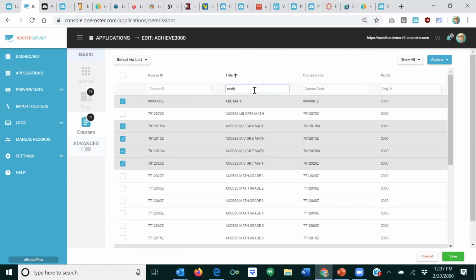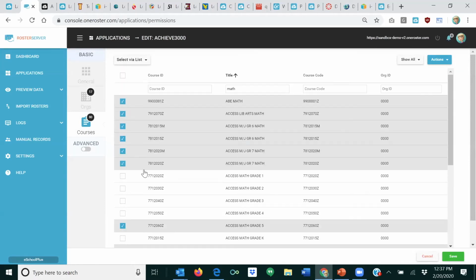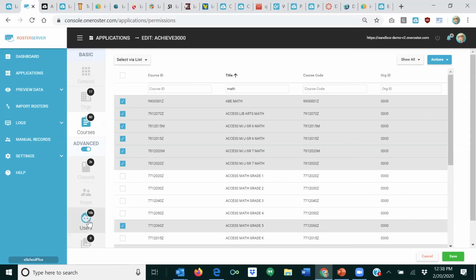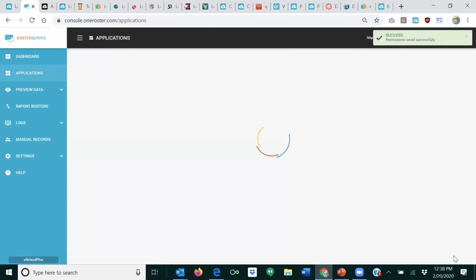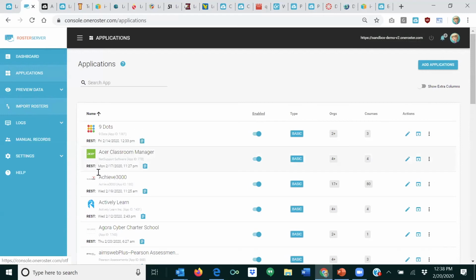So if I just do a query, or I just want to do a simple search and figure out what math courses, we also use it in 5th. You choose. Now, you can go to more granular levels. You can push down to individual users and roles, so you have all this flexibility. But when you set that up and you go live, eSchool is coming over. It's bringing the One Roster bucket. It is pushing that out to Achieve 3000.